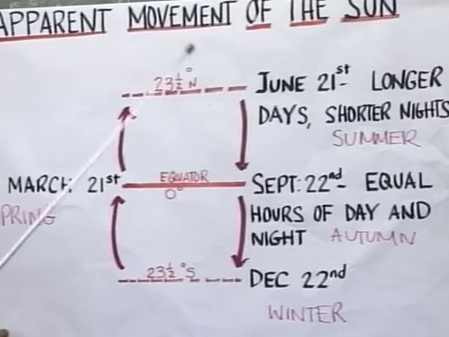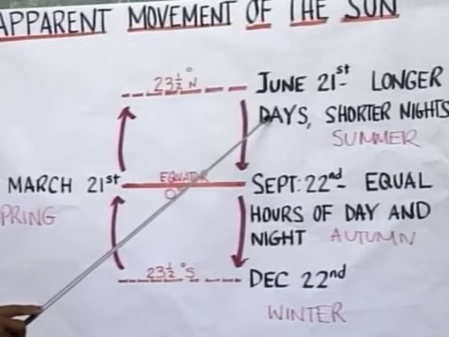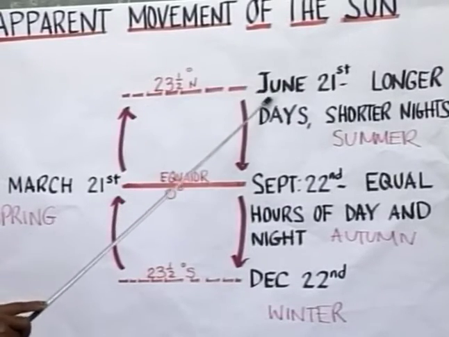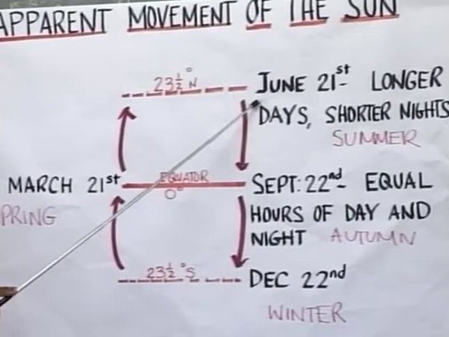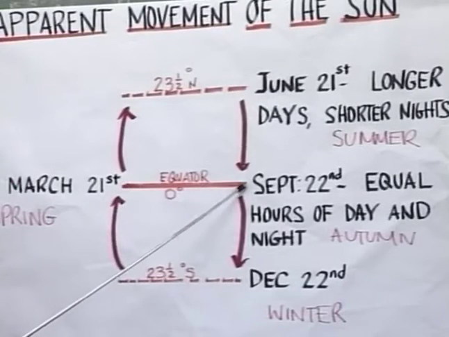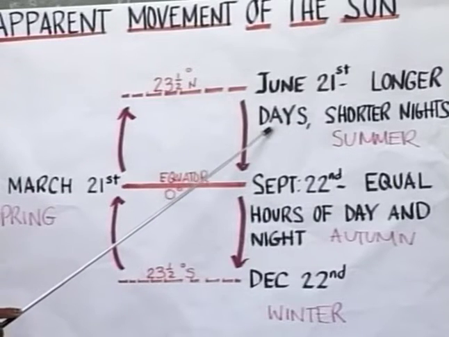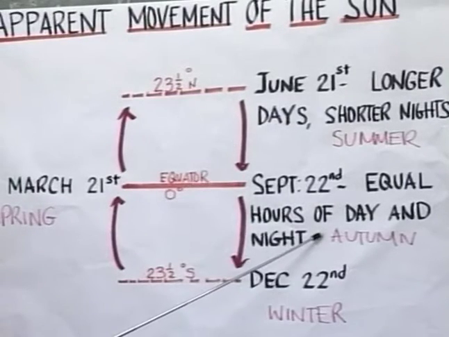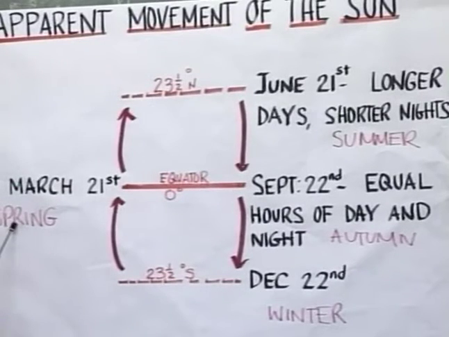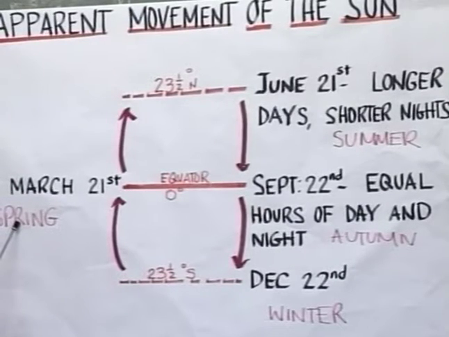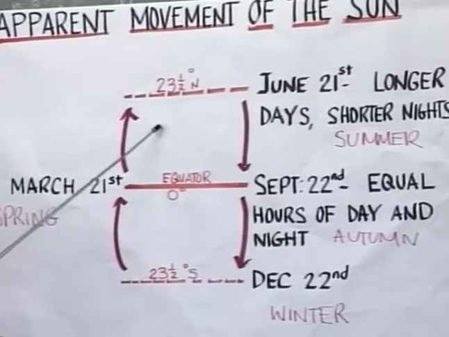Meanwhile, if we are following the seasons in the northern hemisphere, if it was June the 21st and we say it was summer in the northern hemisphere, when the sun is directly above the equator at September the 22nd, the season in the northern hemisphere then will be autumn. So the seasons, as you can see written on the chart now, are referring to the seasons in the northern hemisphere when we are following this example.